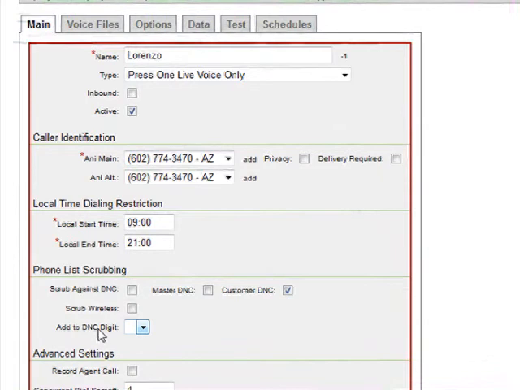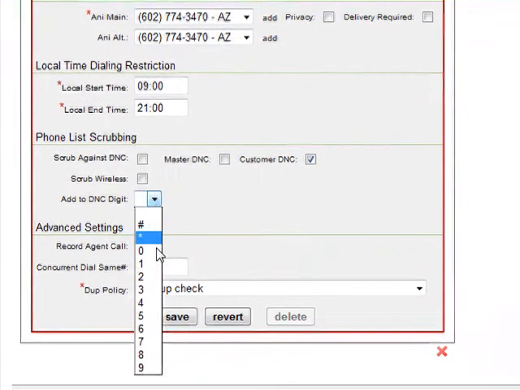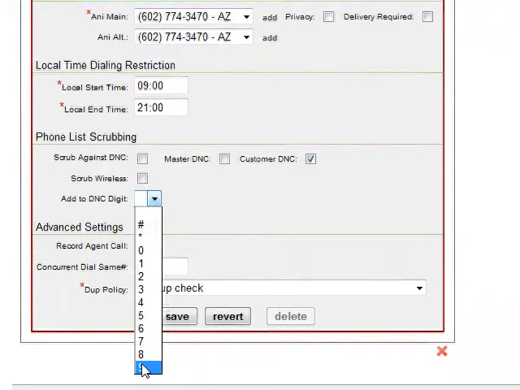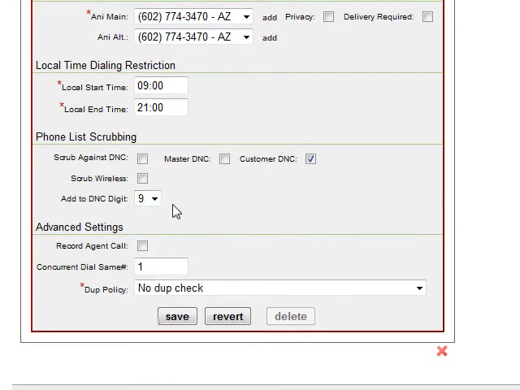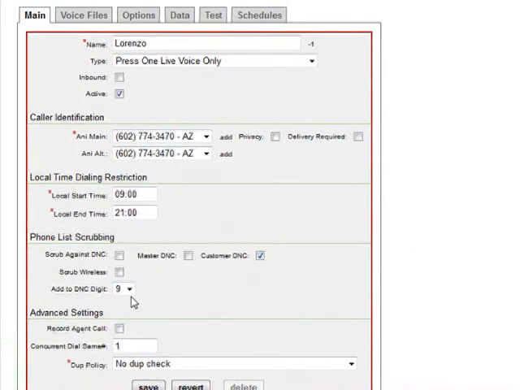Every message that you create, they need to know what button to press to be removed, at the end of your message. So that's going to be 9. So far the only thing in this section I've got checked is the customer DNC and the do not call digit 9. All right, so that is all you need to do.